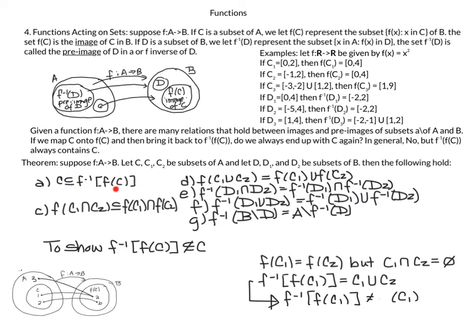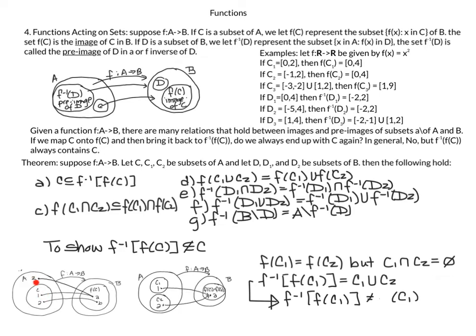I am also going to look at A and formally prove that this is not an equality, and I'm going to do that by showing that the right-hand side is not a subset of the left-hand side. If we recall, I used this drawing to explain why it was not the case, and the idea is that there were things that mapped to f of C that were outside of C. To do the proof, I altered my example and stripped it down because I had some extra stuff here. For this proof, I really didn't need two elements inside the subset C to go to f of C, I really only needed one. So I replaced C with C1 here that has one element that goes to f of C1.